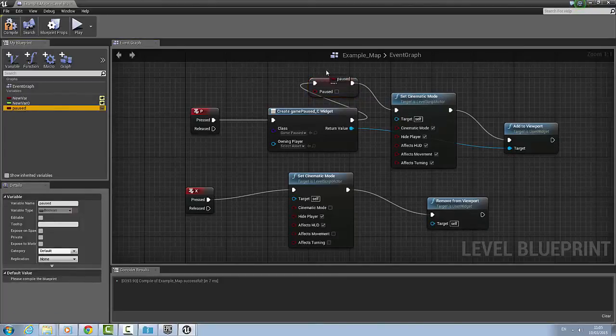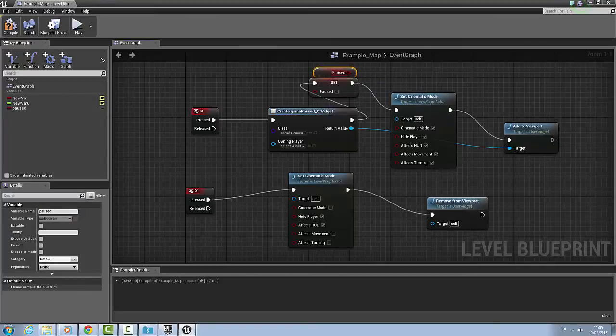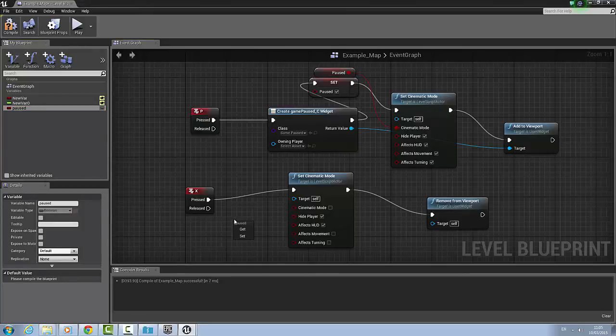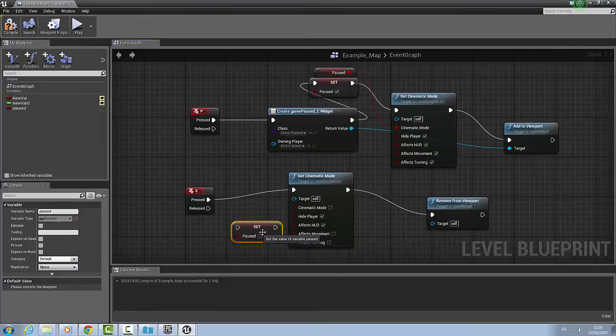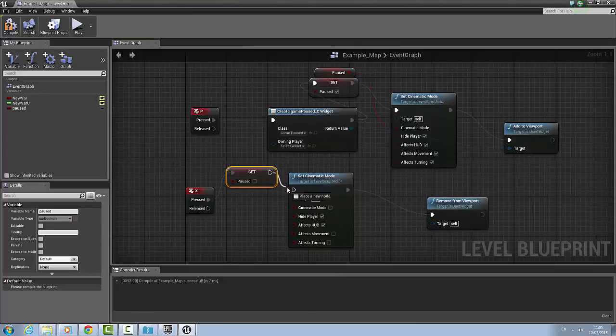We're gonna drag again, but this time we're gonna select get, and we're gonna get the cinematic mode, and we have to select the Paused there. We drag again, this time for X, and we select set, and we're gonna connect the X to set and set to cinematic.